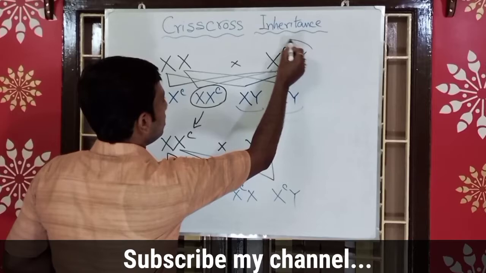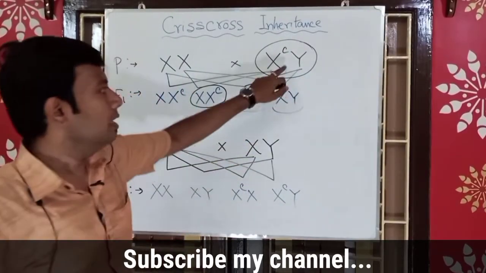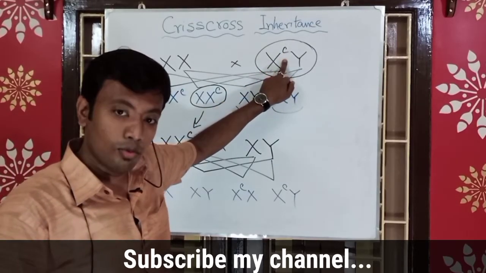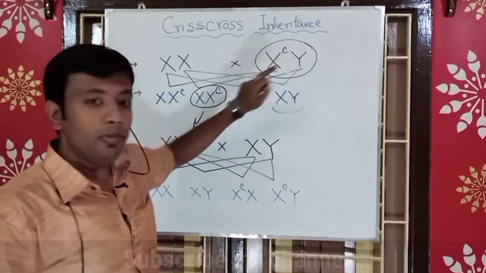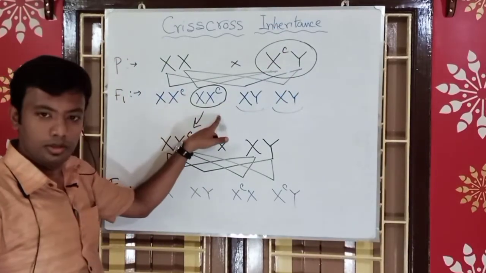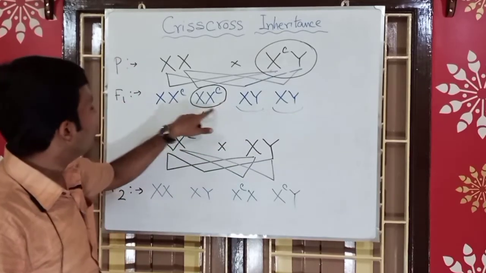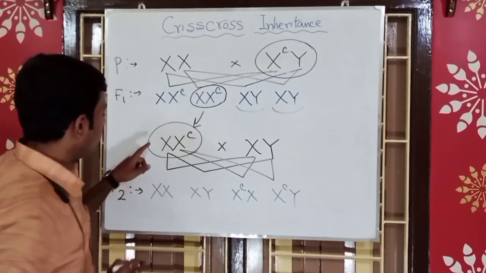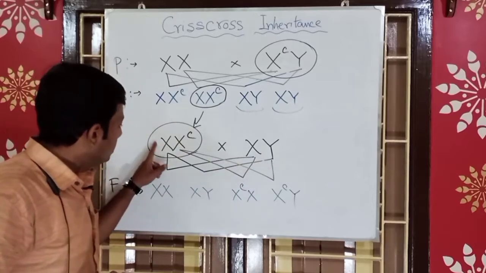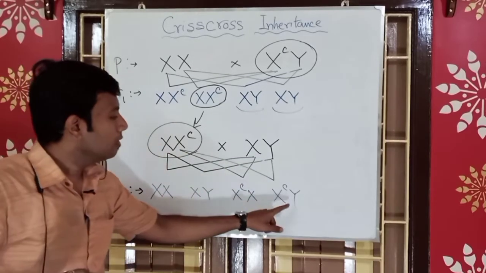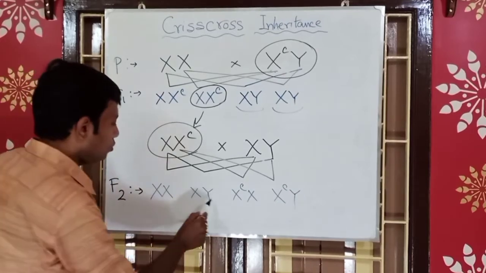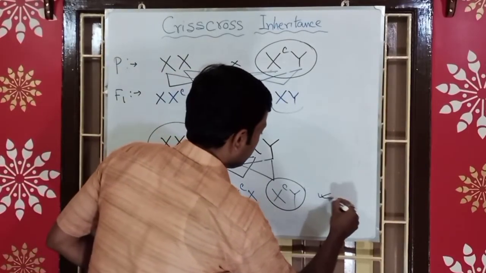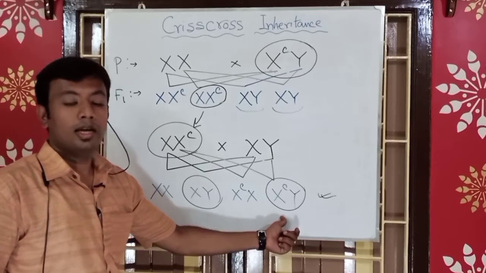See, this particular allele was present in the grandparent. This allele, present on the X chromosome in the grandparent, was transmitted into his daughters, not into his son. So here both the daughters are carriers. Now, when this carrier daughter marries a normal man, she has the possibility to have an affected son. She also has a possibility to have a normal son as well. But she has a 50% chance of having an affected child, a colorblind child.